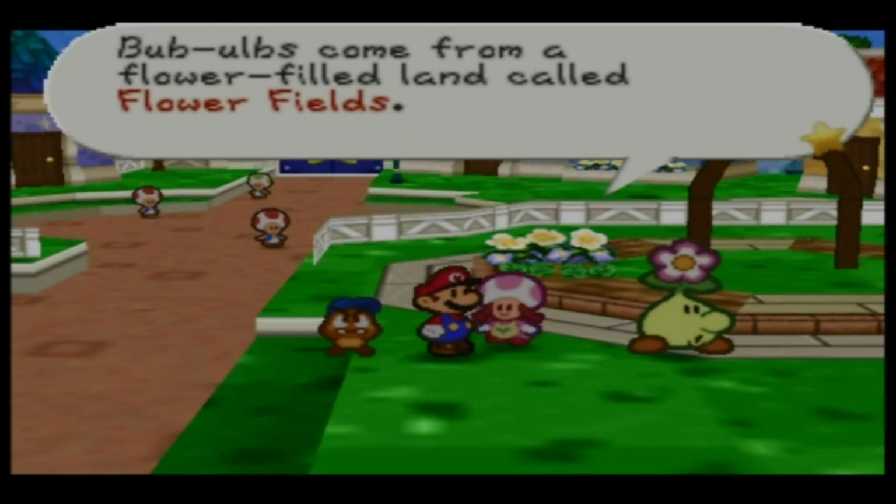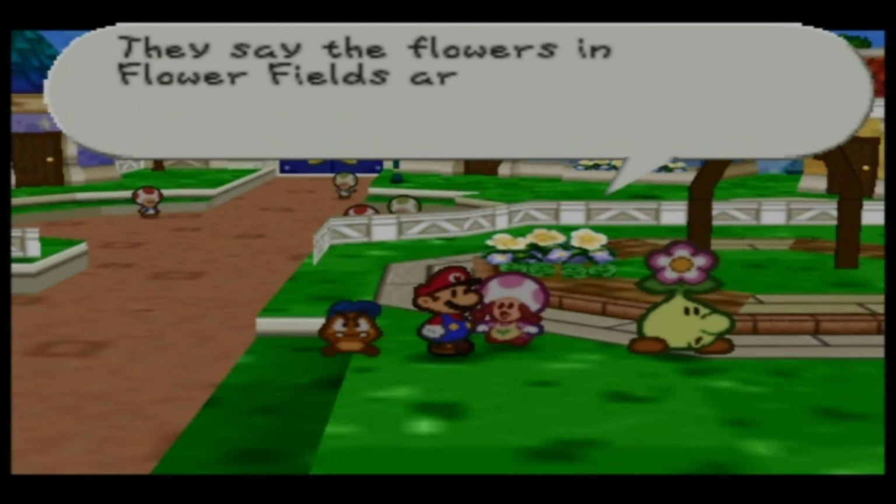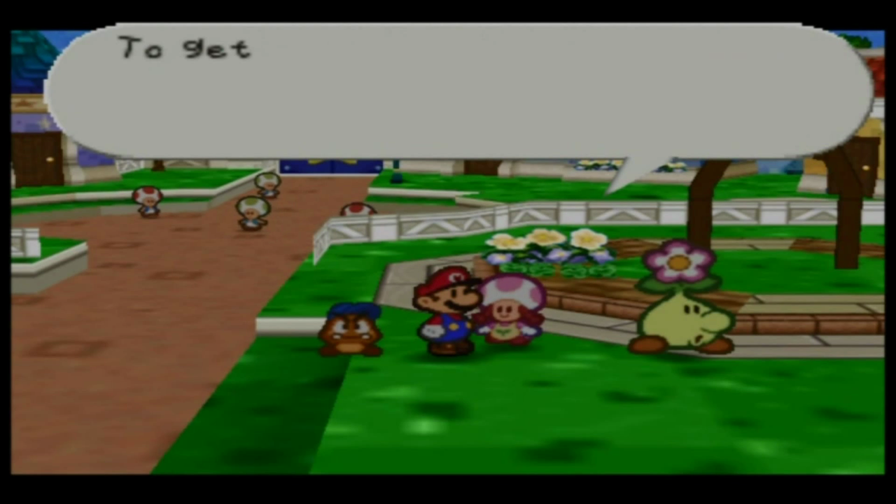Bulbs come from flower-filled lands called Flower Fields. Okay. They say the flowers in Flower Fields are in trouble. Oh no!